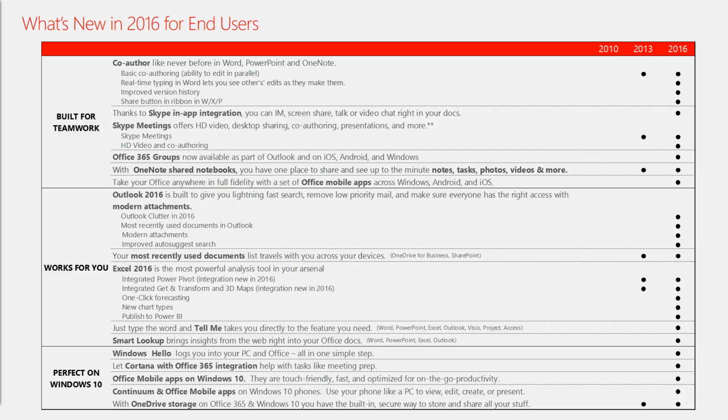They like it better than 2010, and they really like it better than 2013, mostly because of the features I mentioned earlier. Most folks haven't had much issue adjusting to it.